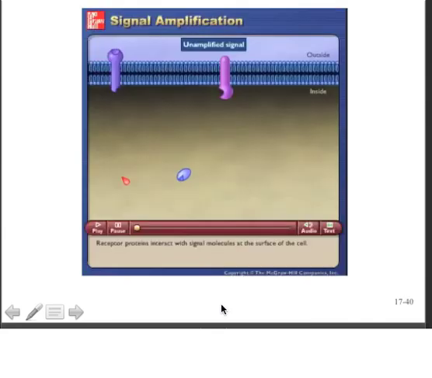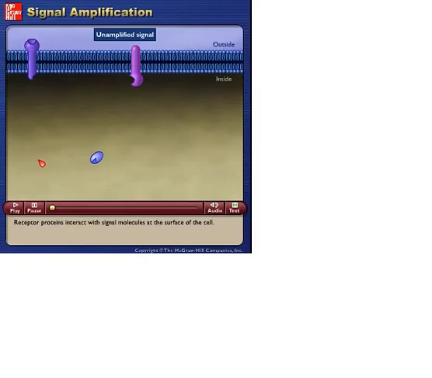Okay, this is just a look at signal amplification and the principle behind it. Keep in mind that cascades aren't just something that you're going to see inside cells and target tissues. You're also going to see it extracellularly. Blood clotting is an example of an extracellular cascade, as is inflammation. So take a look at this and then remember, review this material as you will see it on the next PRS quiz. Thank you, everybody.